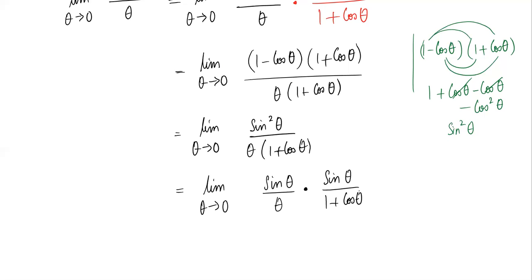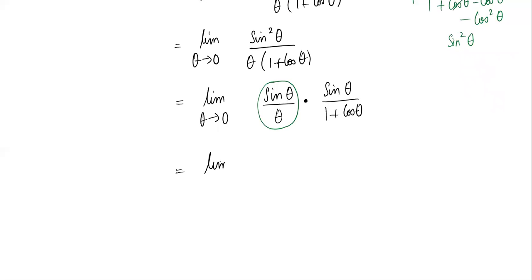Why am I doing this? I'm doing this because we already have a rule for this one, isn't it? You know that this one has a limit as theta approaches 0. So I'm trying to capitalize on that information here. And if you look at the second part, if you plug in 0, it is not a difficult condition, as in you don't get a 0 over 0 situation, because you get 0 over 1 plus 1, which is 2. So anyway, I'm going to call upon the product law, which allows me to separate these two functions by giving them their individual limits.